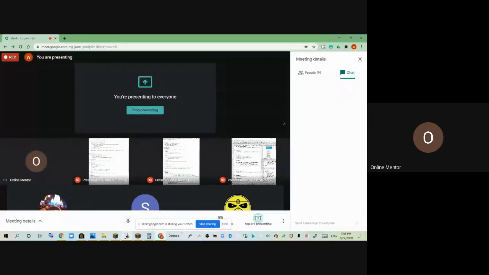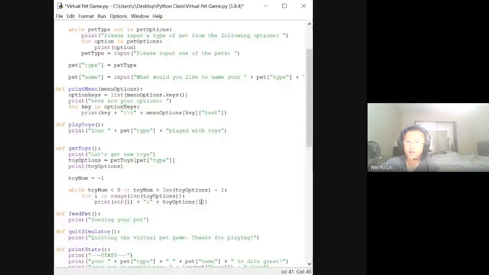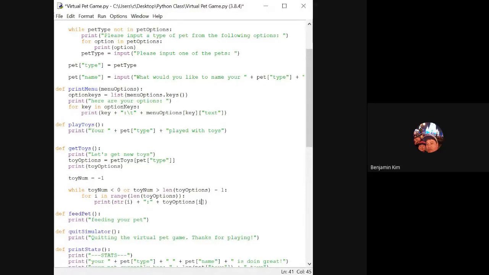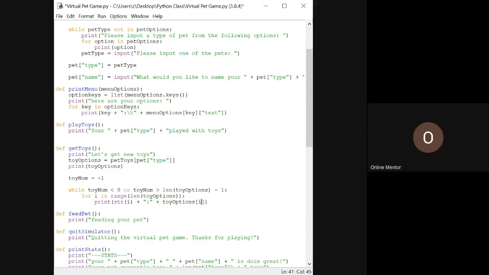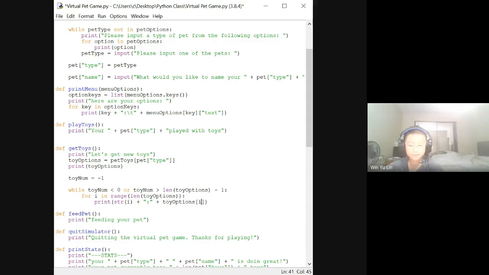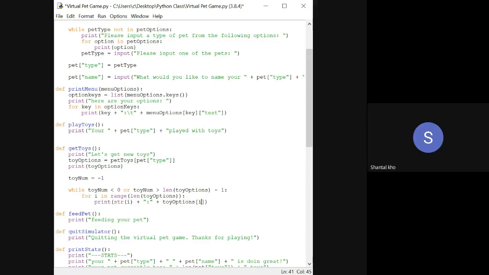Yeah, there. Can you type in the chat? I can type in the chat. Also, if you want, you can pin my screen, and then you can see it right there. So this is what we added. I didn't really get why he kept on asking to type it in the chat.